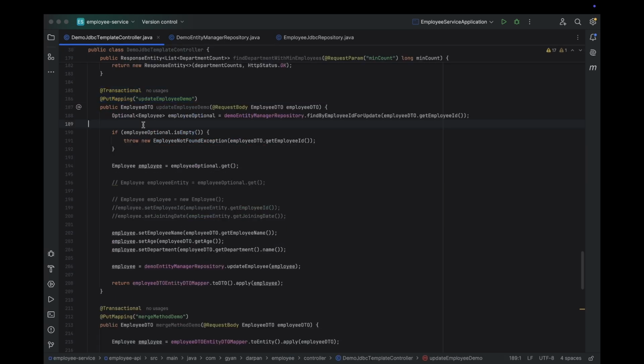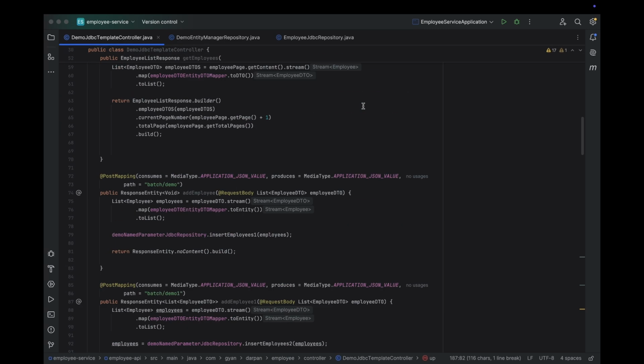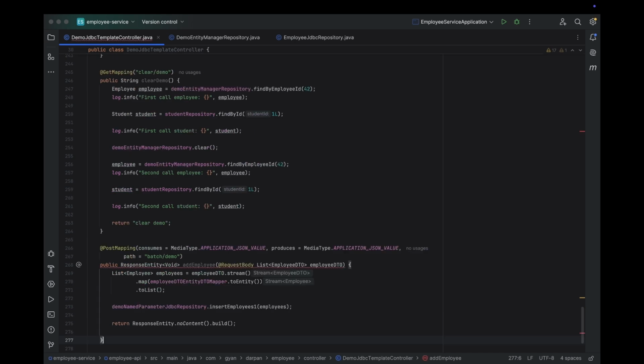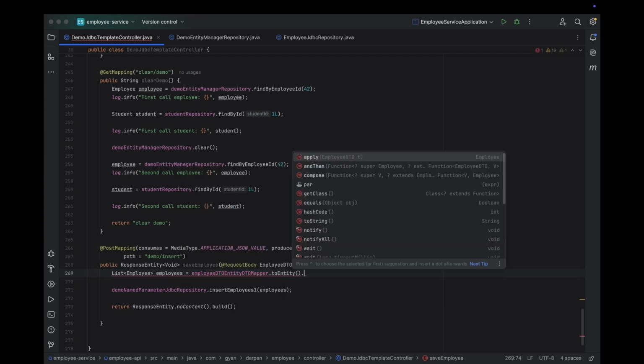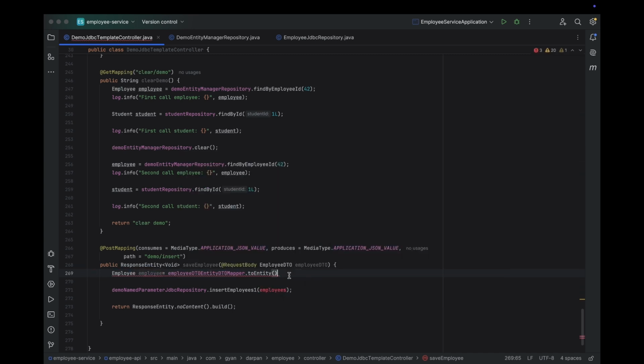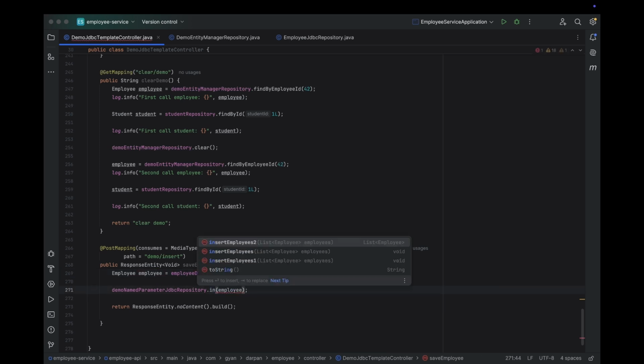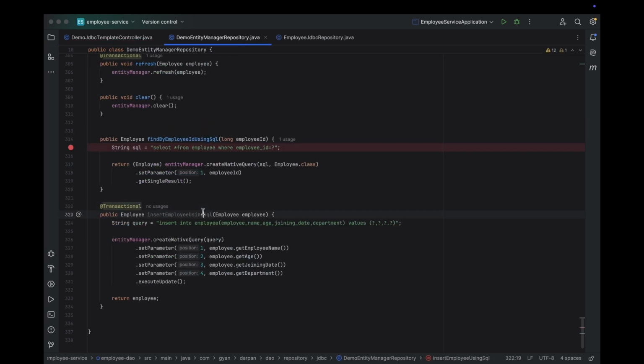Now let's quickly create a REST API for this method so we can call it and test it. Next, we'll call the insertEmployee using SQL method, the one we just created.